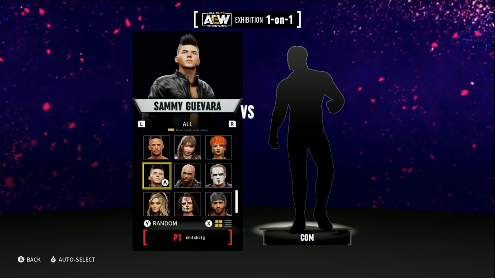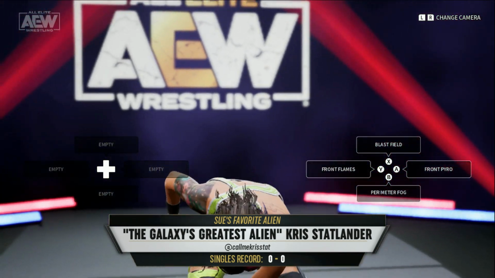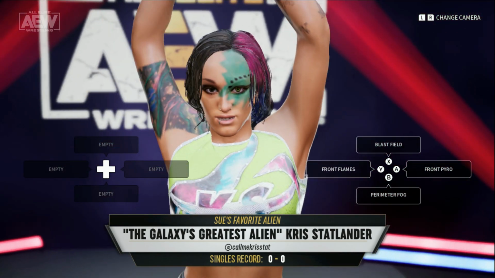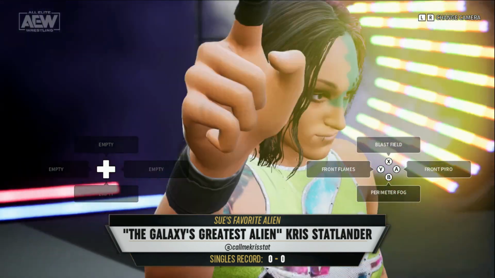So going back to exhibition matches, the entrances are quick, almost too quick, but they get the job done. They look good. Entrance themes are perfect. Controlling the pyro effects is a great touch as well.